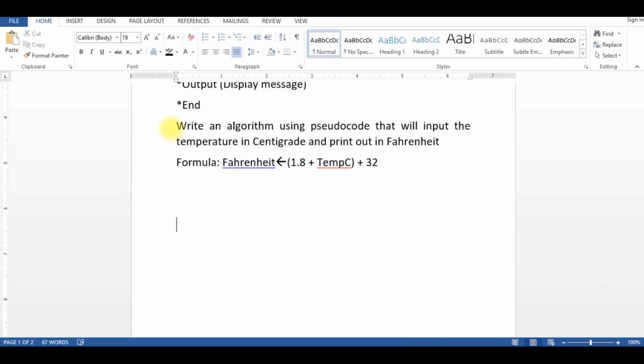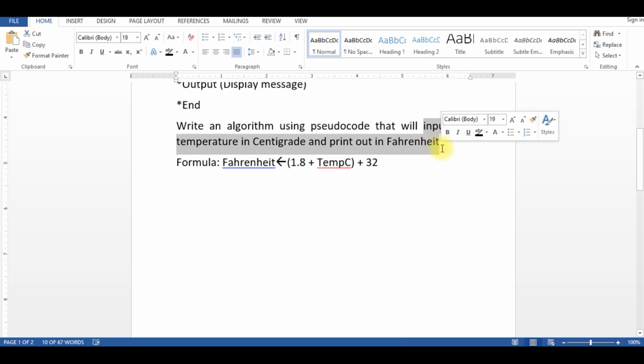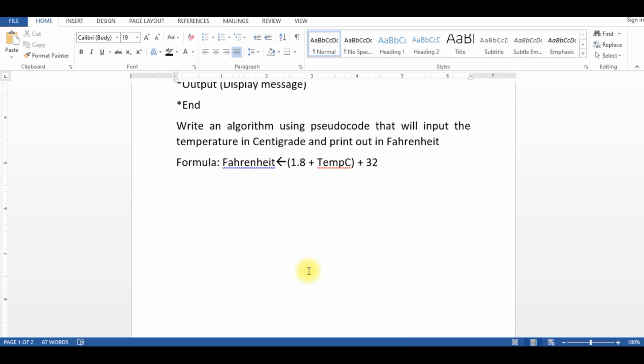First, start working on the body of code. So what is the body of code? This is the line of the body of code, that you just input the temperature and output in Fahrenheit. This is it. Do not go for the declaration and the initialization process. Just leave 2 or 3 lines for your safe side. You will fill it later on. First start thinking about how you input the temperature and then print out in Fahrenheit. Now I left some lines, 2 or 3 lines for the declaration and the initialization. Now start working on the body of code.